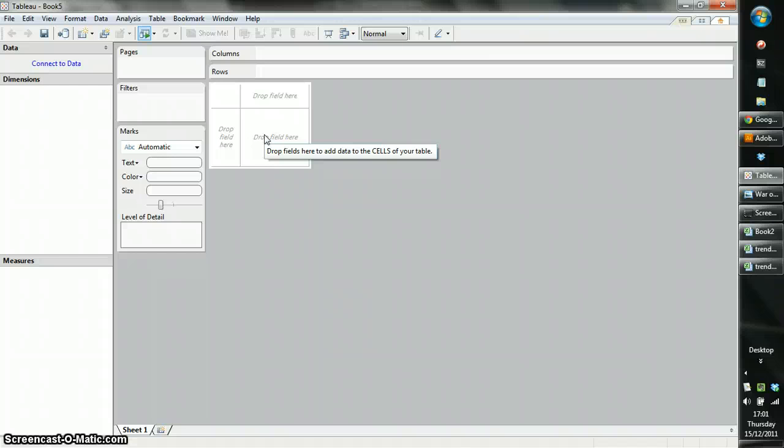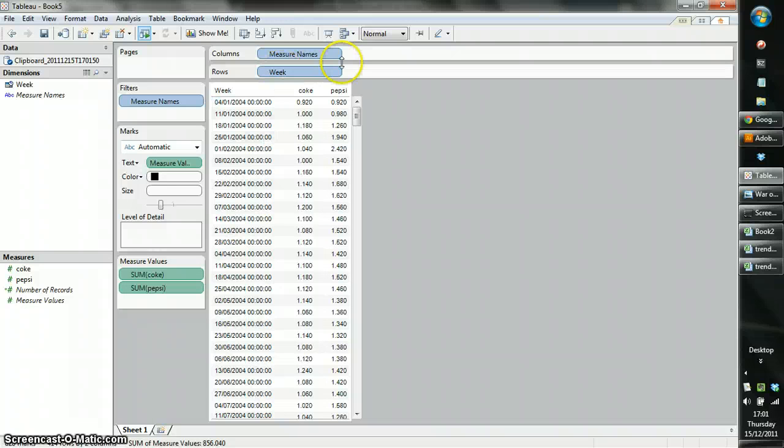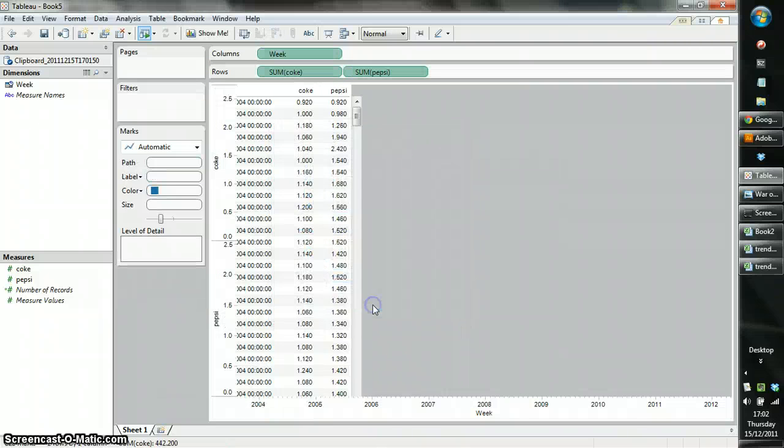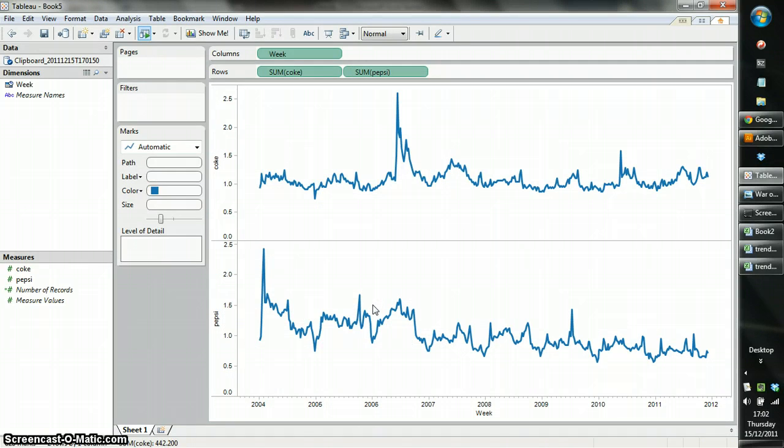So if you're using maybe sensitive data or something that's not ready for publication yet, then consider using maybe a different form of software. But I just pasted Control V into the spreadsheet, and you can see there's all the dates, and there's a column for Coke, and there's a column for Pepsi. So what we want to do now is turn these into a chart that we can use. There's a whole different series of charts here. I just want to create two line charts. There we go, we have Coke and we have Pepsi.